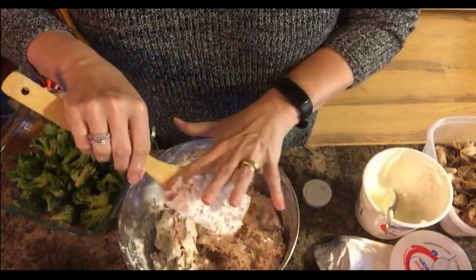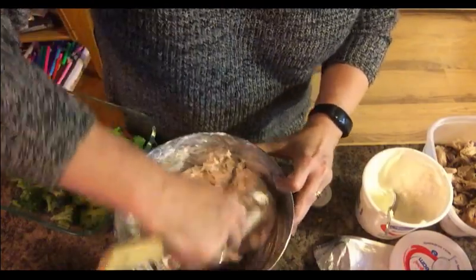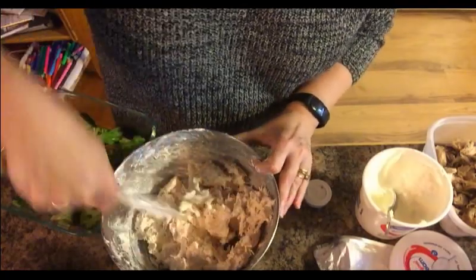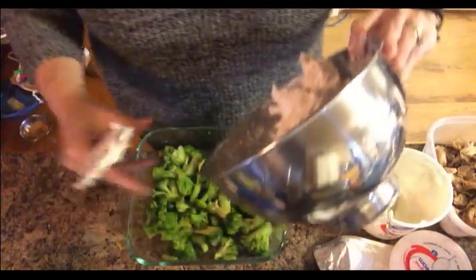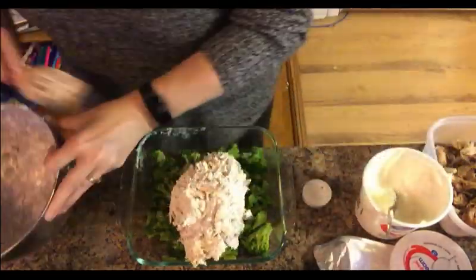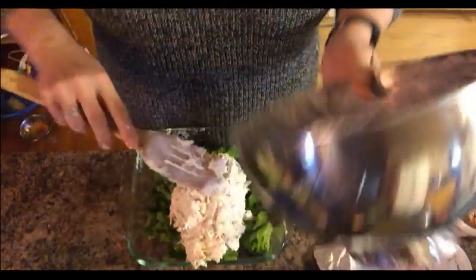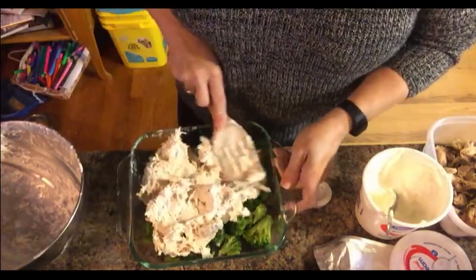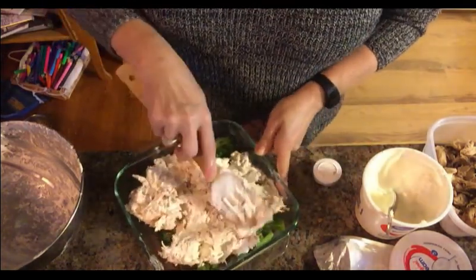Now, I would say that this recipe probably is about, I want to say $5. The cream cheese is going to be about $1.50 to $2. The broccoli is going to be about $1.50 to $2. And then the sour cream and spices and the chicken. So I'm going to guesstimate that this recipe is probably $5 or $6. We'll just say that. And all you're going to do is just push this down so that it's evenly distributed over the broccoli.